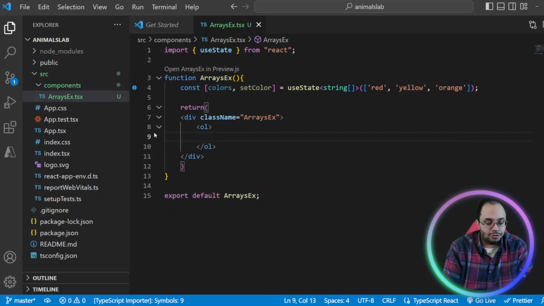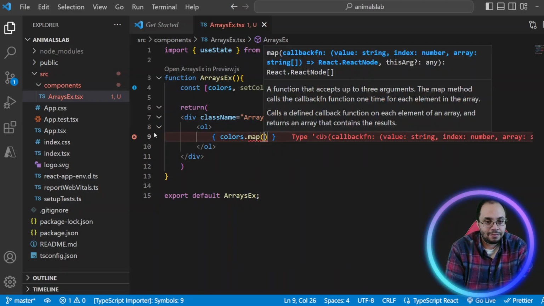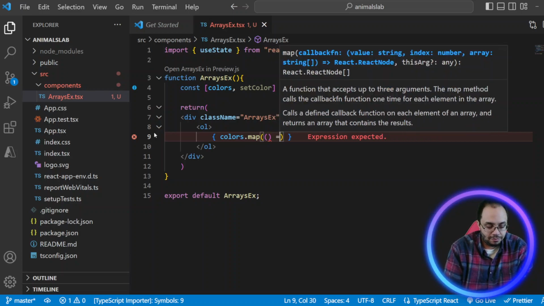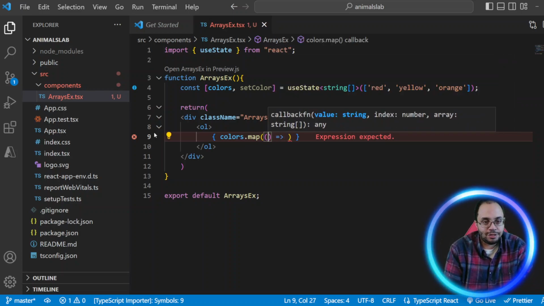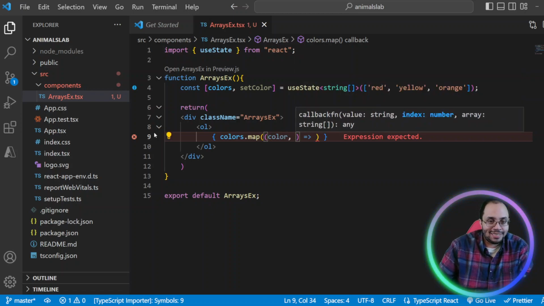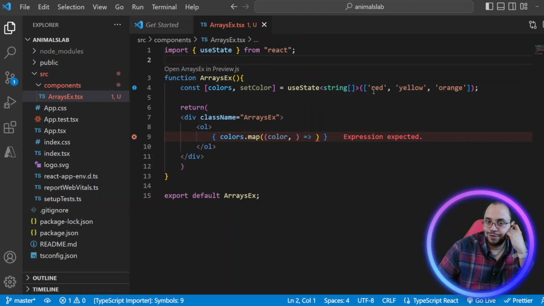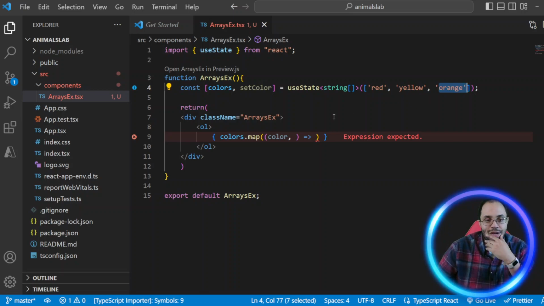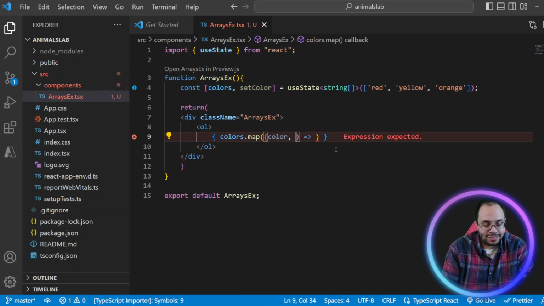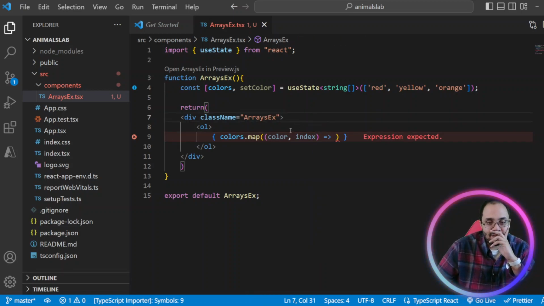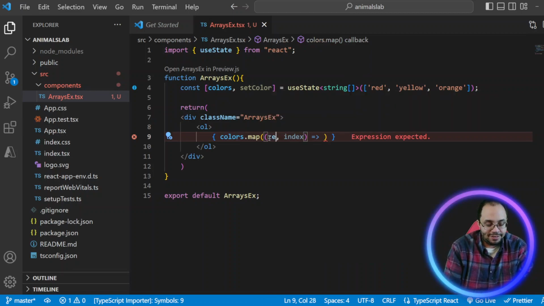We're going to use curly braces to let the computer know we're doing JavaScript. colors.map. We're going to use a function. In this function, the first variable will be color, which will represent each element. Remember, map is going through this array up here, or any array you give it, one by one by one. I need a variable to hold what that value is. In this case, it's color. I'm also going to use a second variable called index. Again, you don't have to name these things. You could name this zebra and violin if that's what you felt like doing.